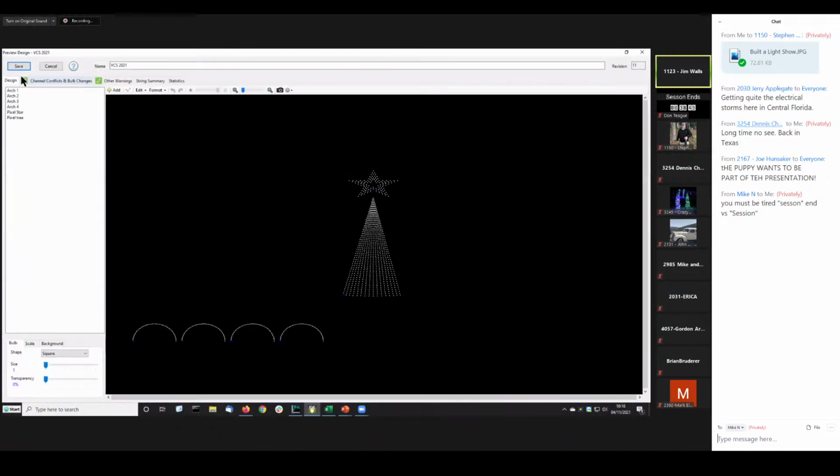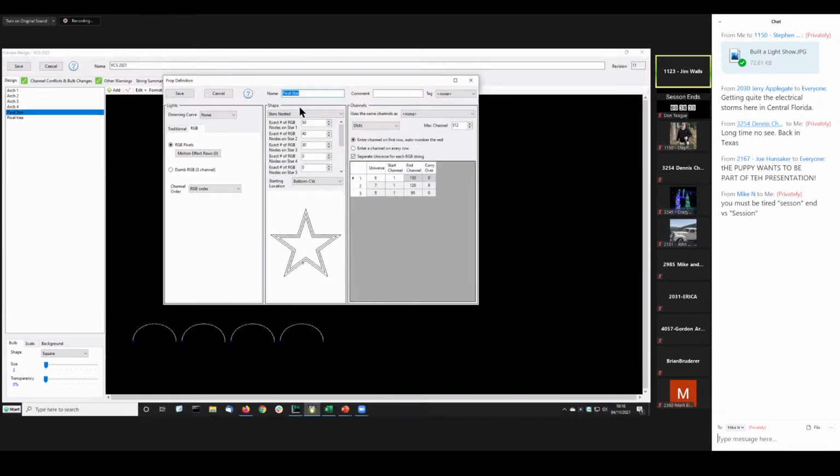I actually built the preview so we didn't have to spend quite so much time at it, but I'm going to quickly walk through the three props here. We've got a pixel star on top of a tree. No big deal, it's a nested star. It's got 3 rings, and this was done as DMX with a separate universe for each string, which is one of the options that you have. It's called pixel star.